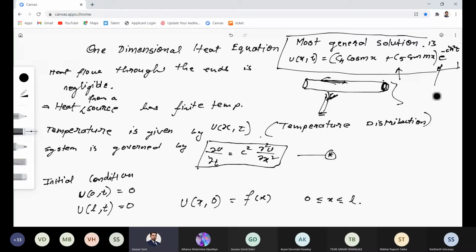Once we are clear with all the conditions, the method is just the same as it was earlier. But there is one more, fourth condition here, which is the assumption that the heat source has finite temperature. So u of x, t is bounded. This won't be of a lot of use in our example, but it has to be there if we adopt this most general solution, or else we cannot adopt it. Take a screenshot, or if you are writing it down, write it down, because I'm going to go for an example now.